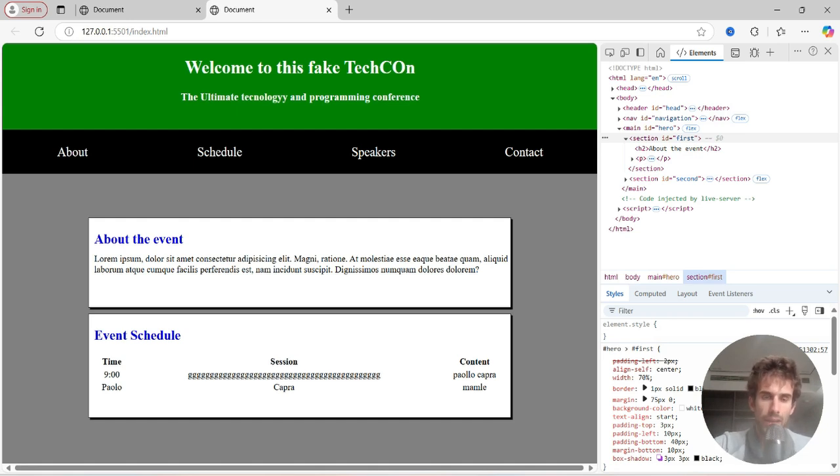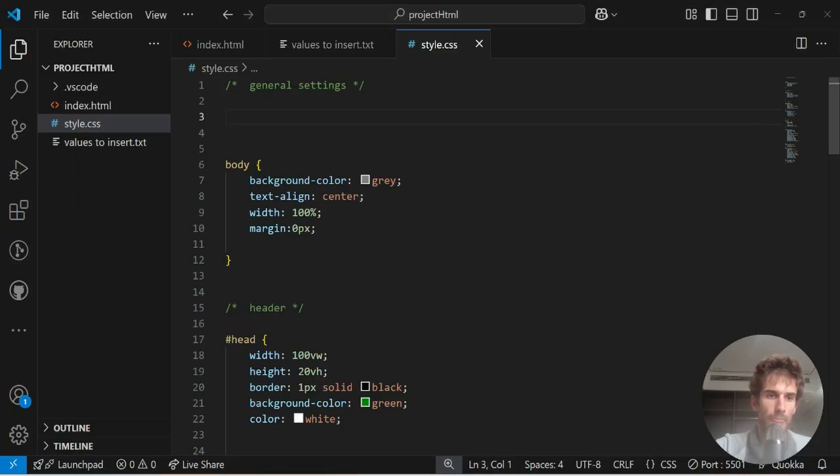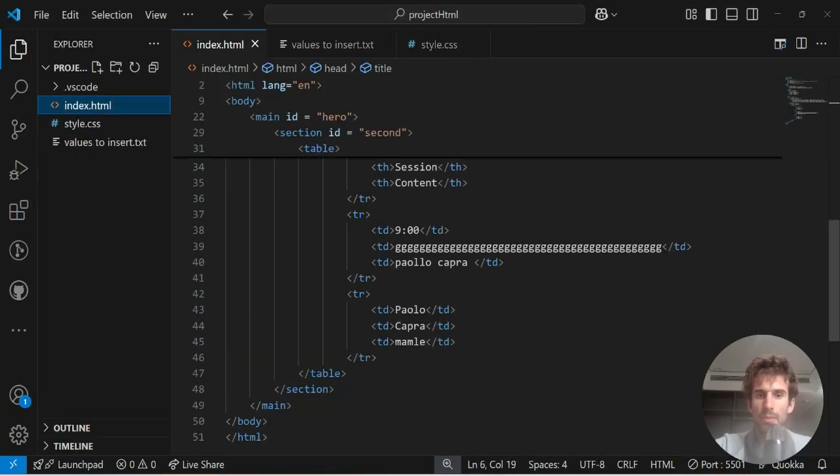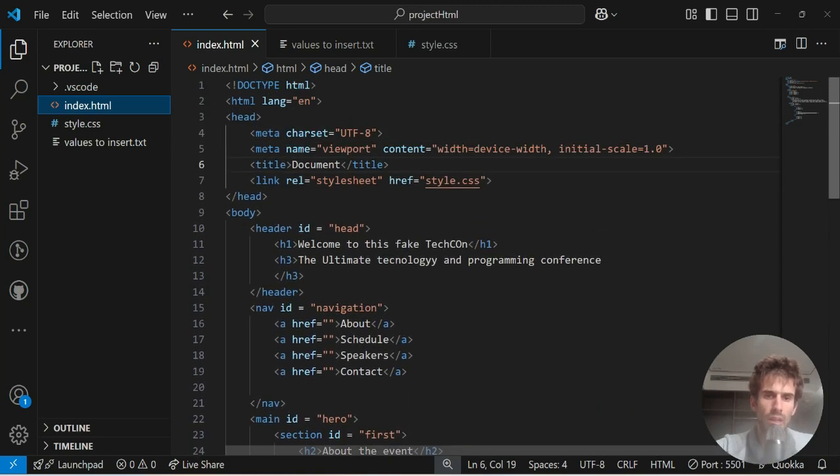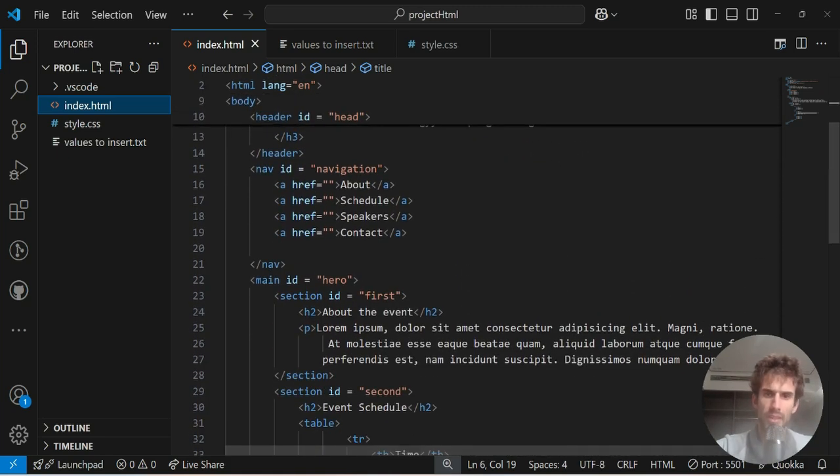Last thing, actually we did everything. I wanted to show you about the navbar. I created the navbar in a way that, after I looked again at the code, I thought, okay, maybe I should have done it in a different way.